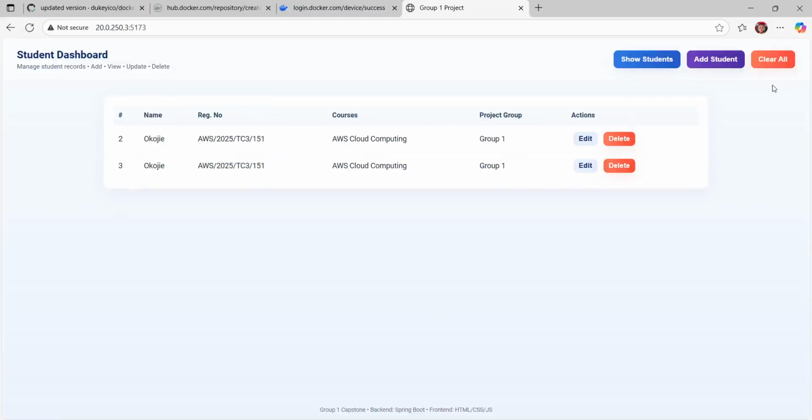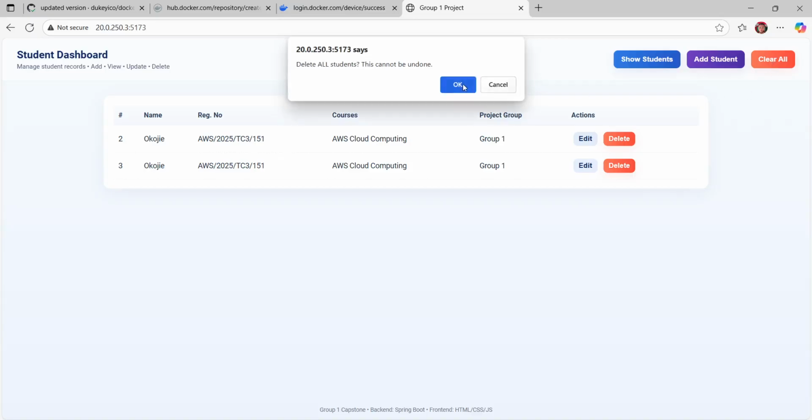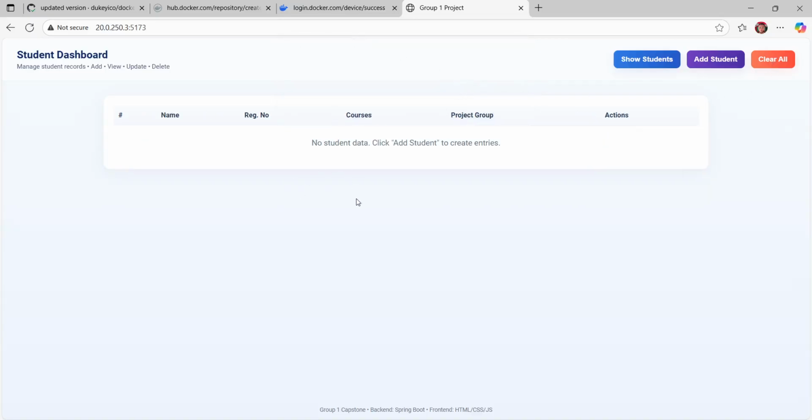Now I can decide to clear everything. I don't want anything here. Press OK. Now I'm done. So our front end and back end are successfully communicating on our Linux VM, which we hosted up there. So whatever you change, let's say you don't like these features and want to change some code, change the code and then push it to GitHub. Automatically, it will run those steps and deploy again. So that is how it is.